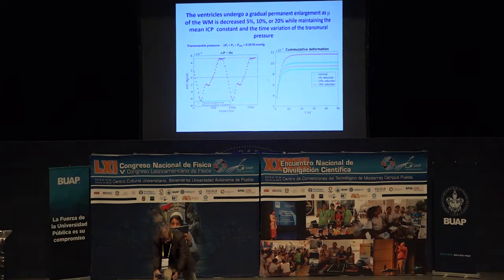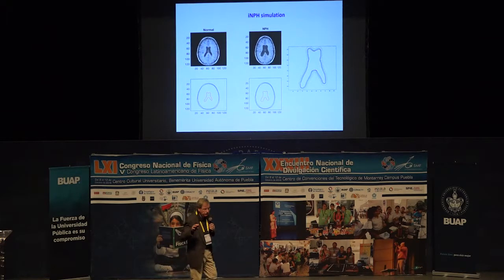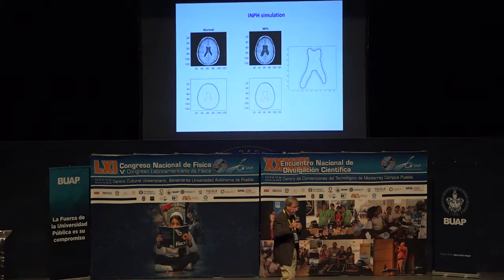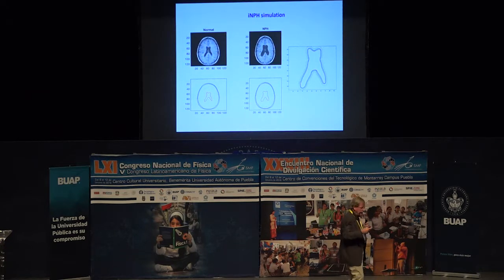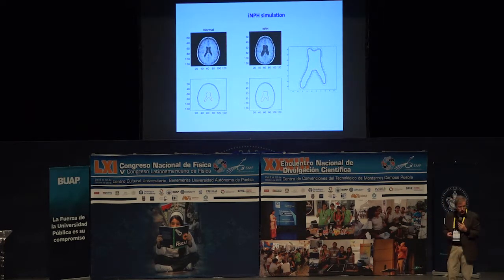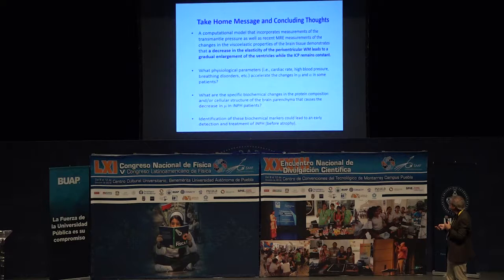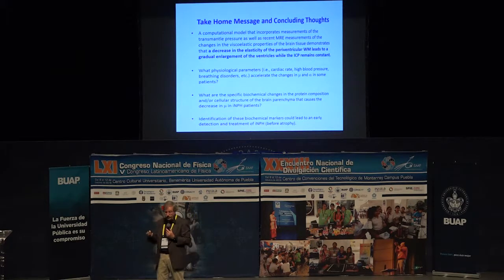All right, so then, since we have the viscoelastic properties of the various portions of the brain, we have done a finite element analysis, taking into account the transmural pressure that we measure, as well as its properties. And indeed, what we show is that this accumulation of a strain leads to normal pressure hydrocephalus. So the take-home message here is that, consistent with the observations, this strain accumulation hypothesis due to the brain getting softer could be an explanation for this.